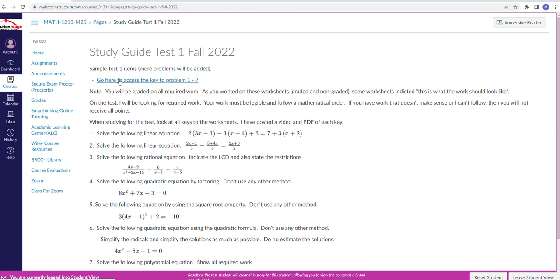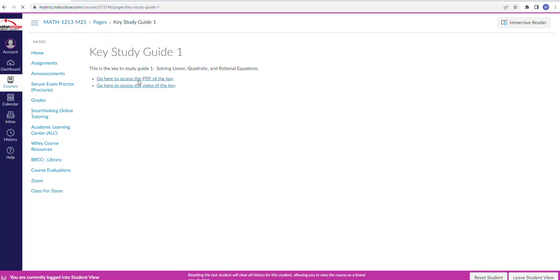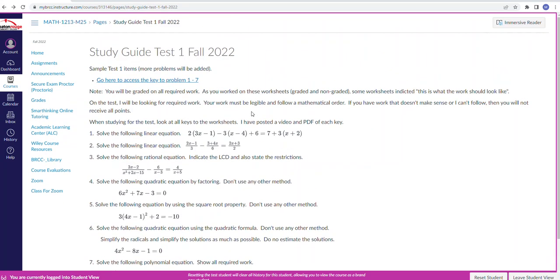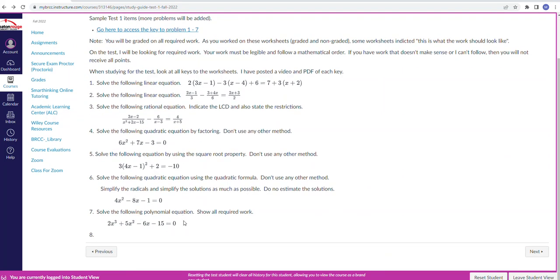But go here to access the key to problems 1 through 7. When you click on this, it will bring you to the PDF of the key to the problems and the video as well. All right, so let's go back to this page. Again, that's the key to the first 7 problems.